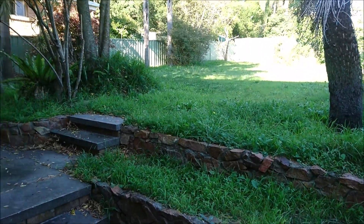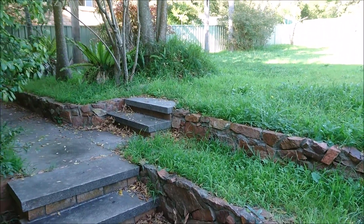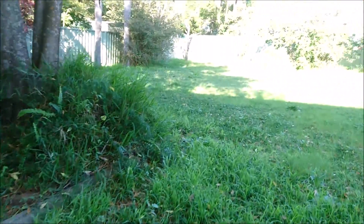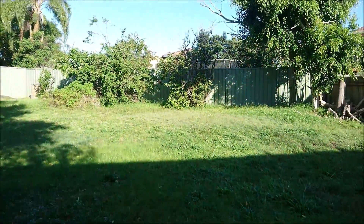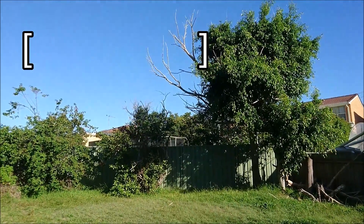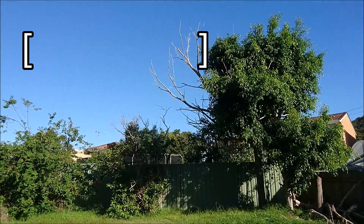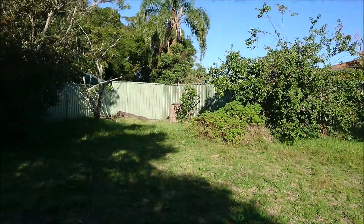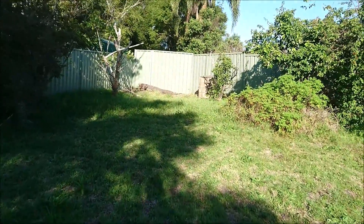First off we have another one of my observation locations just here. This is the spot where I do my southern sky photos and star trails. That right there is the southern polar region of the sky. I'm actually currently working on a new observation right here, which would be really cool.